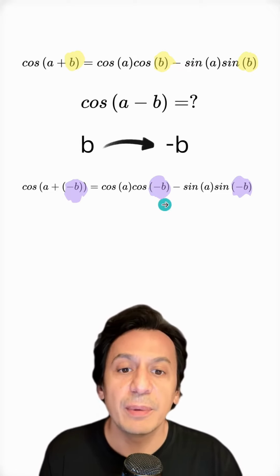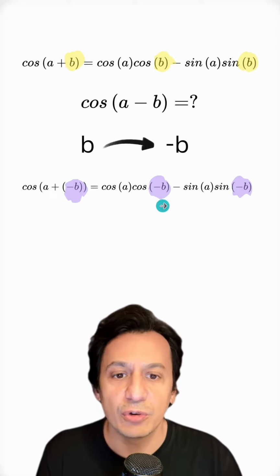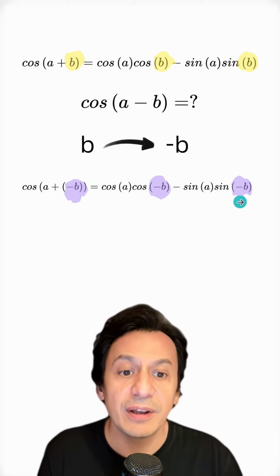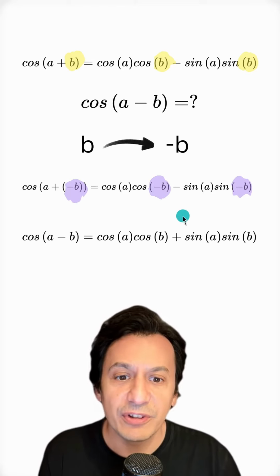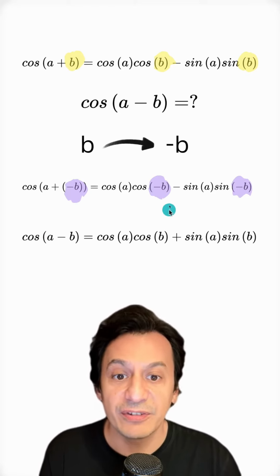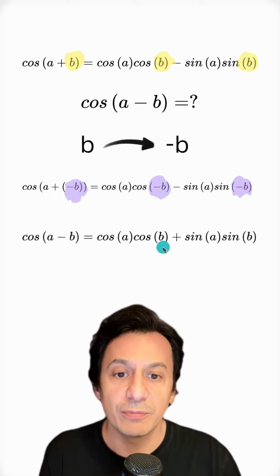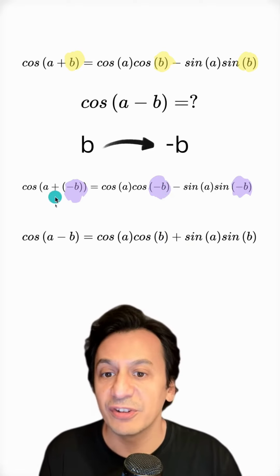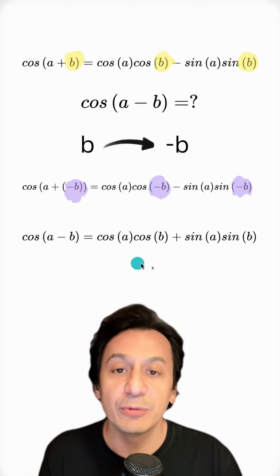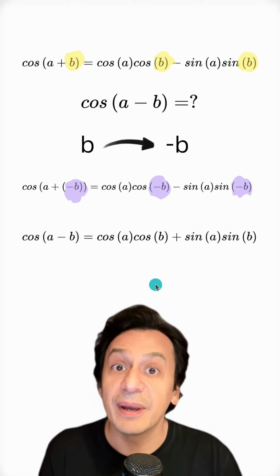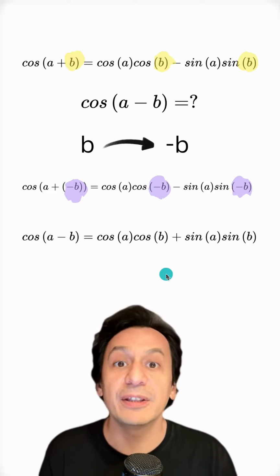Now, cosine of minus b is already equal to cosine b. I know that. Sine of minus b is also equal to minus sine b. Therefore, when two negatives come together here, they'll make a plus. I carried over cosine of minus b as cosine b, just as it is. And of course, here I obtained cosine of a minus b, and in this way, I have mastered all the trigonometric sum and difference formulas.